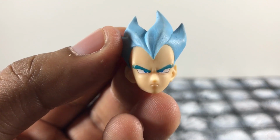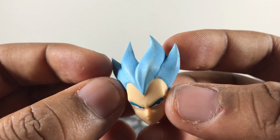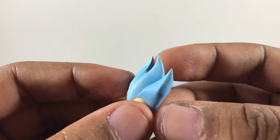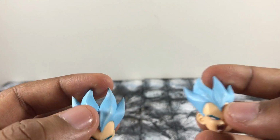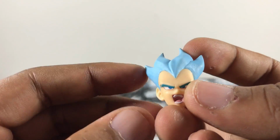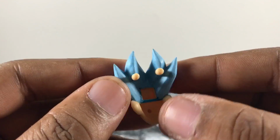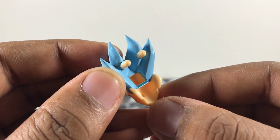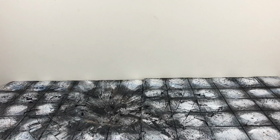Here's his regular default face right here. Looks awesome. Here's the other face right here, his smirking face looking to the side. And as you guys can see, there's a little bit of whiting in there where he went back and added a little bit. So it's not just one solid blue color, but it's awesome that he did this, man. Here's the yelling face, also looking just as good as the others. And if you don't know what color the hair is on this figure, there you guys go. It's the dark ugly blue right there, but I'm pretty sure all of you know because we've seen this figure and all the mistakes that Bandai made with it.